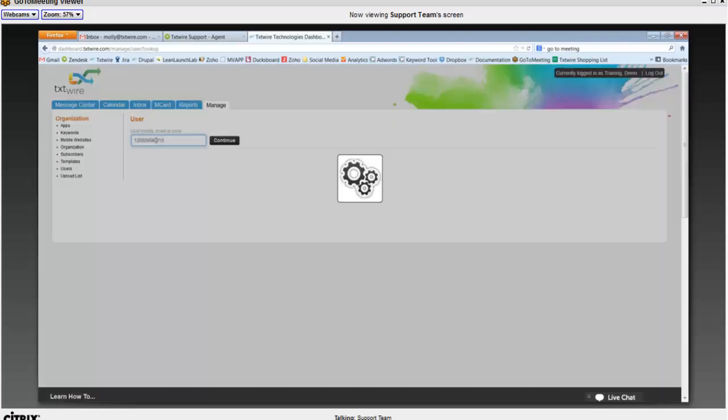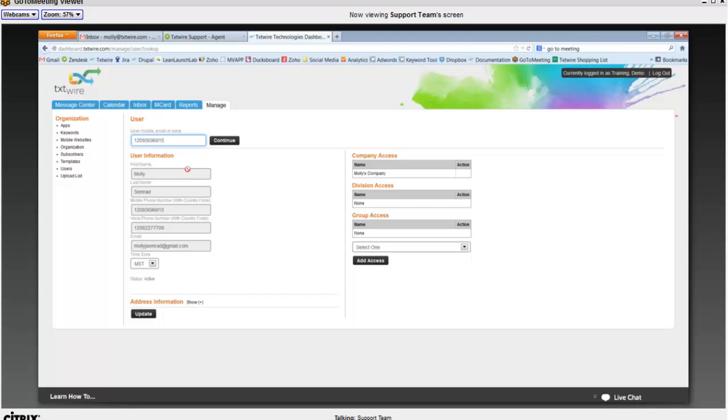So in this case, we're going to just pull up my account, and it's grayed out just because I have higher access in a different section. So usually these aren't grayed out. When you want to add a user, you just type in their number, put in any information that you need, and then you select the time zone that they're in, make sure that they're active, everything, and give them the access that they need by selecting it from this drop-down here. Once you've added access, you make sure to update the information, and they will be able to log in.